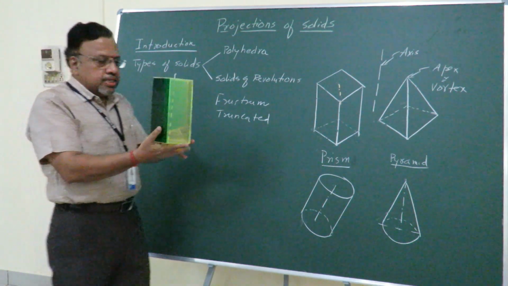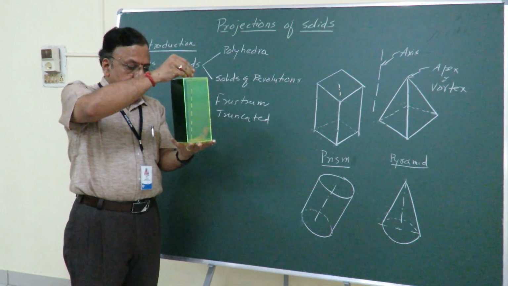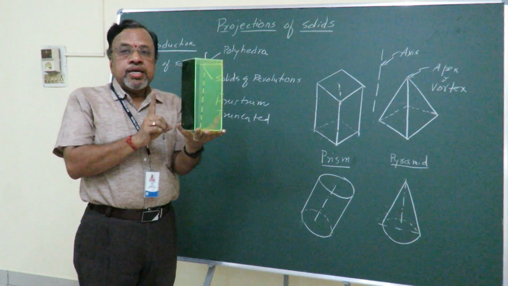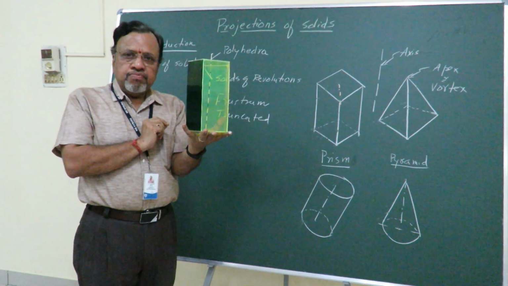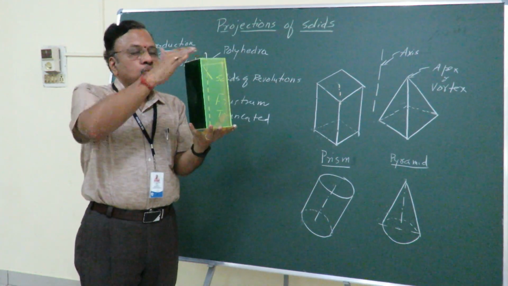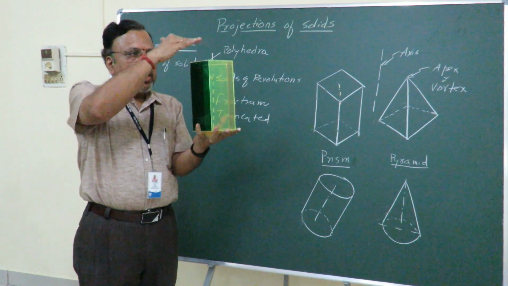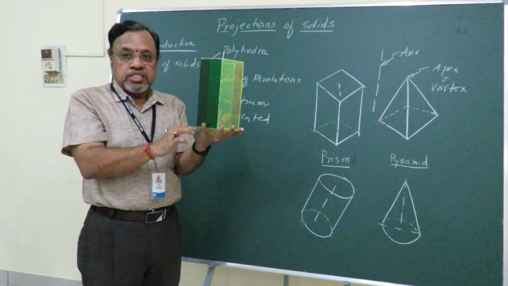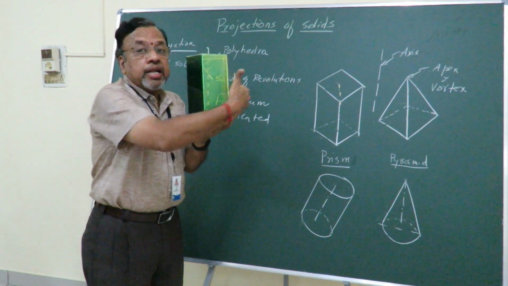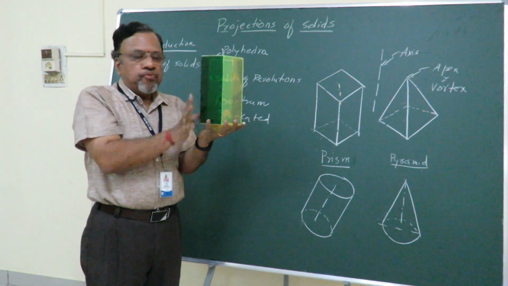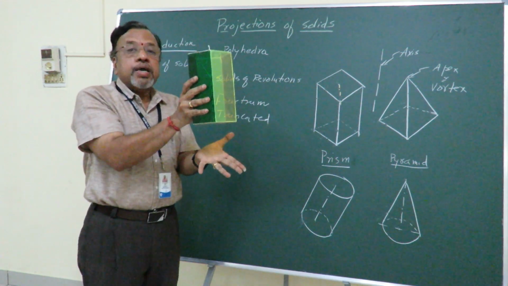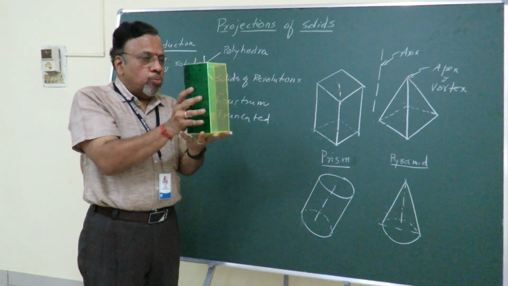Okay, so let us consider this now. What is this? I think all of you can make this out. This is nothing but a prism. Why is this a prism? Because it has got two bases, that is, a top base and a bottom base. And these two bases are bounded by parallelograms, or I can say faces. They are all lateral faces. So I can consider this to be a prism because it has got two bases.